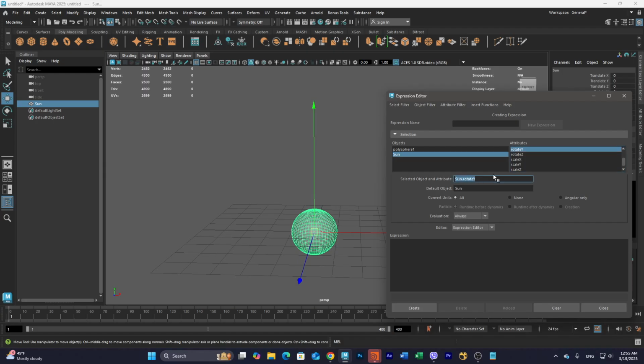So let's copy and paste it into the expression field here. So our sun rotate y will be equal to time.